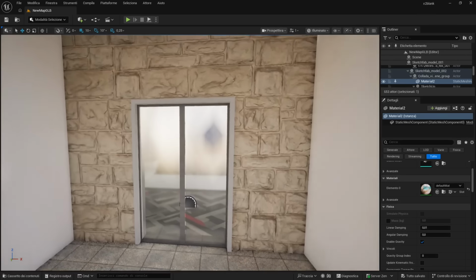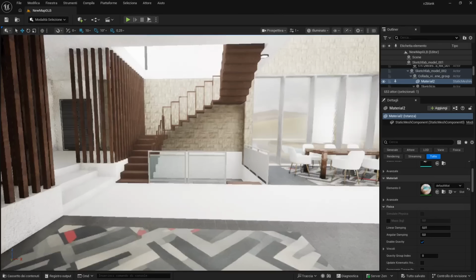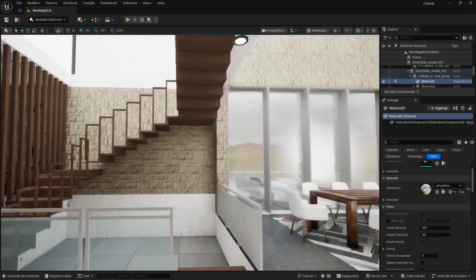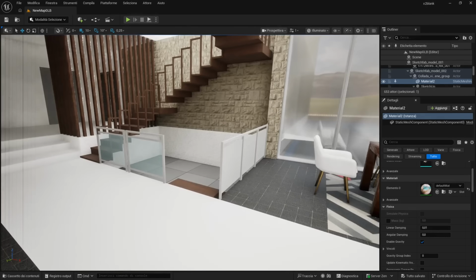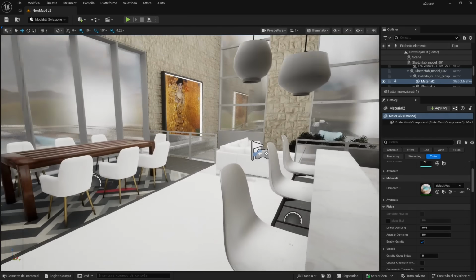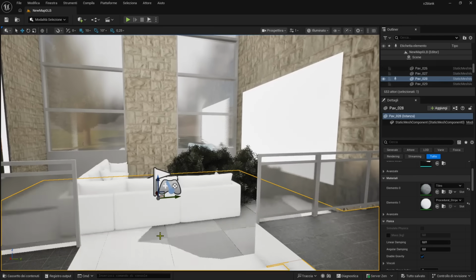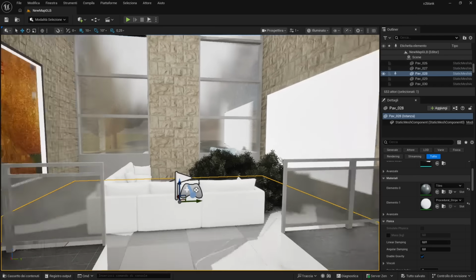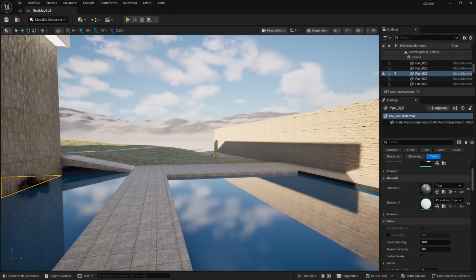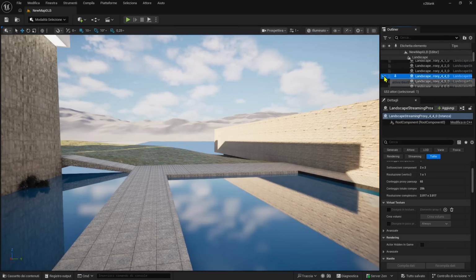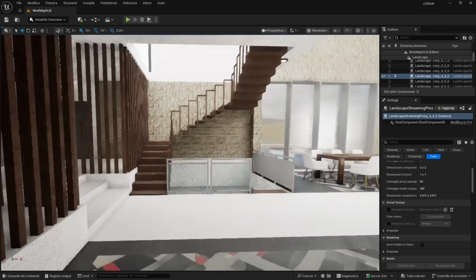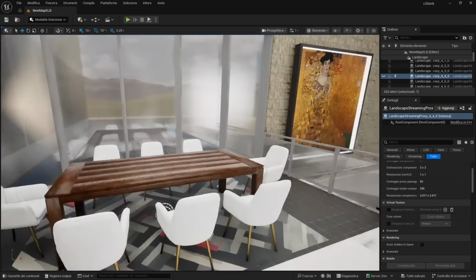Now when you are in Unreal Engine, you can also animate doors opening, things like that. Also here, materials are looking good. And there's some flickering because there is the base of the Unreal world right there. It's a piece of a landscape. So I need to turn it off to stop that flickering.